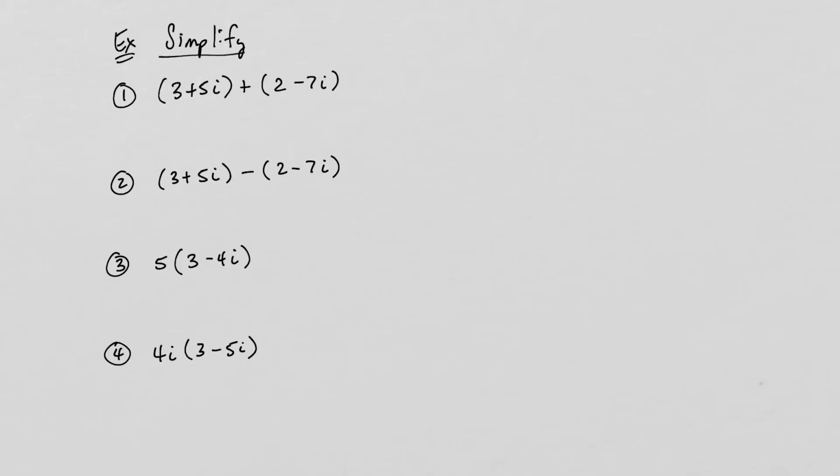Okay, so next up, what we want to do is talk about basic operations with complex numbers. So we should be able to do things like add, subtract, multiply, and divide. And this is a really simple process. When you add two complex numbers together, you are going to add the real parts together, and you are going to add the imaginary parts together. Now, you don't have to show your work here, but if you want, you can remove the parentheses.